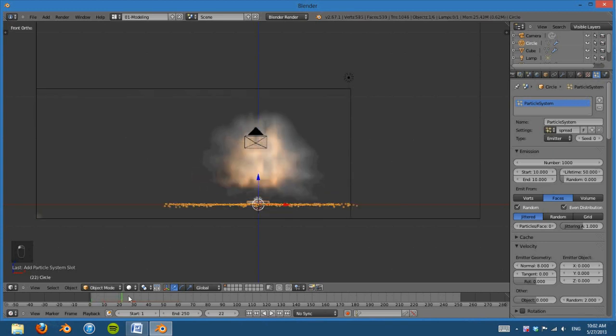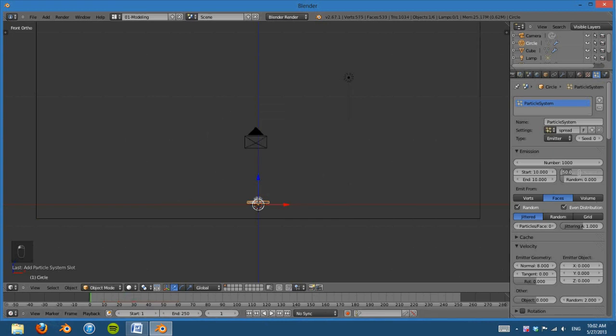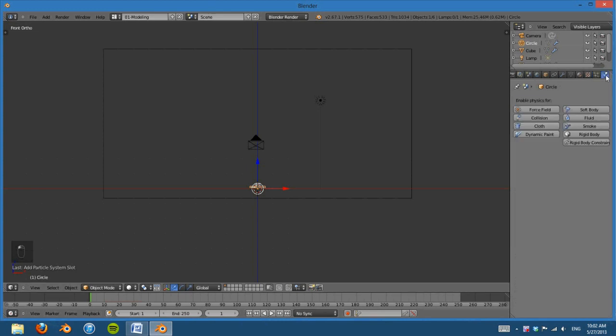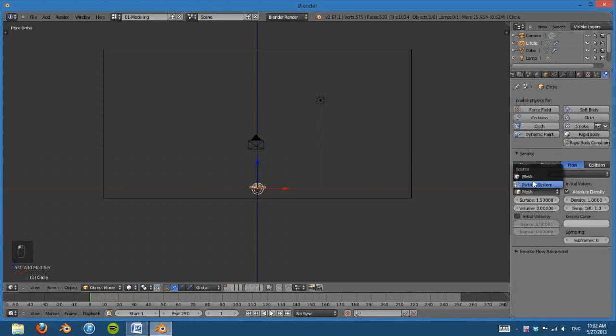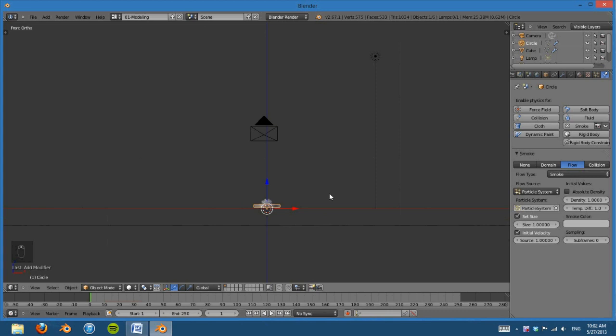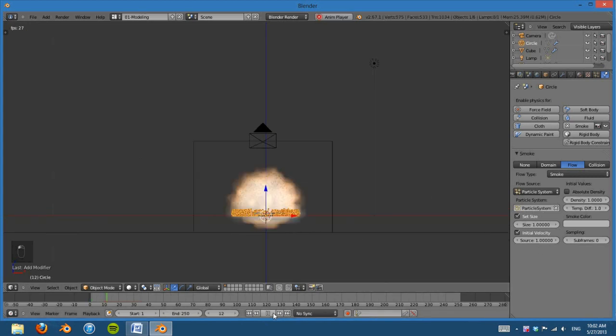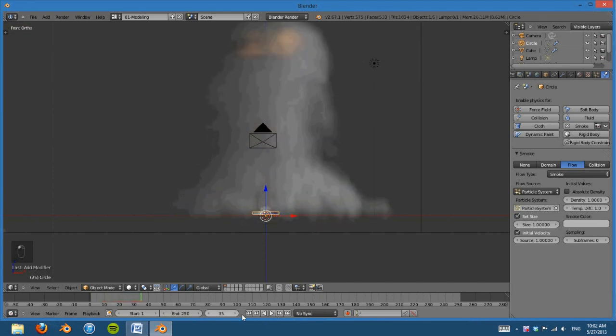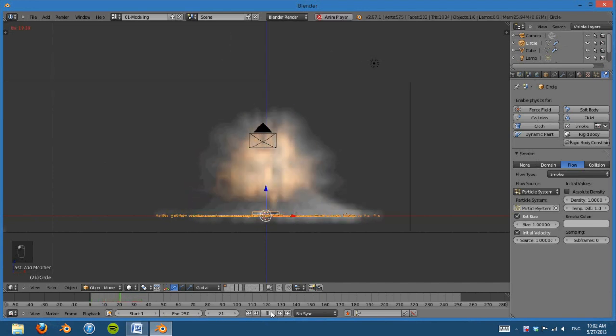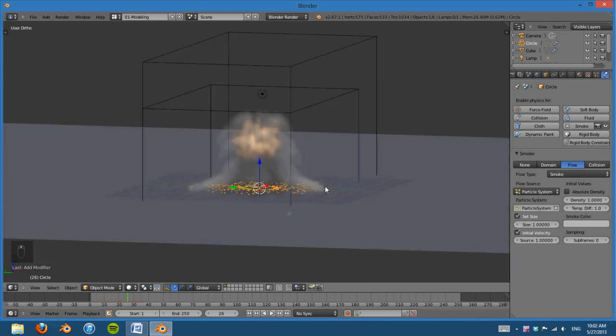So I want them to die at about frame 25. So I'll change the lifetime to 25 and turn up the random so that they don't all die at the same time. And now, if we go and make this a smoke flow using that particle system, turn off absolute density and turn on initial velocity just out of good habit. I mean, obviously sometimes you don't want these, but in this case we do. So now we have it kind of bursting out along the ground as well as going up into the air, and it gives us a nice shape.